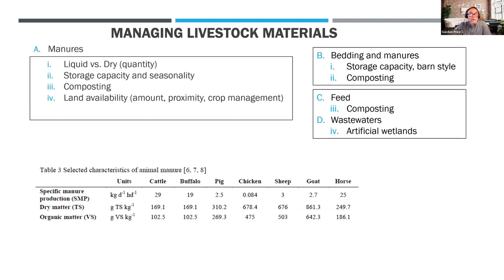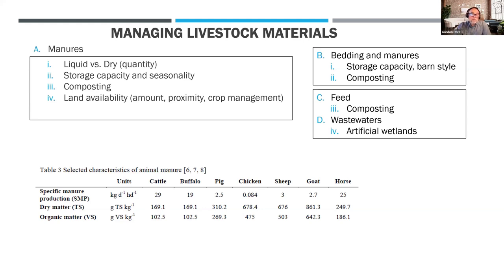quantities will vary. And as you think about liquid manure systems, the quantity of liquid that you have to deal with and how you deal with that material is going to be encompassed partly by storage capacity, and there's a seasonality around how that material can be added, as opposed to dry material, which may have slightly different management considerations. Dry materials can be composted, for instance. At least they can be composted more easily than liquid.